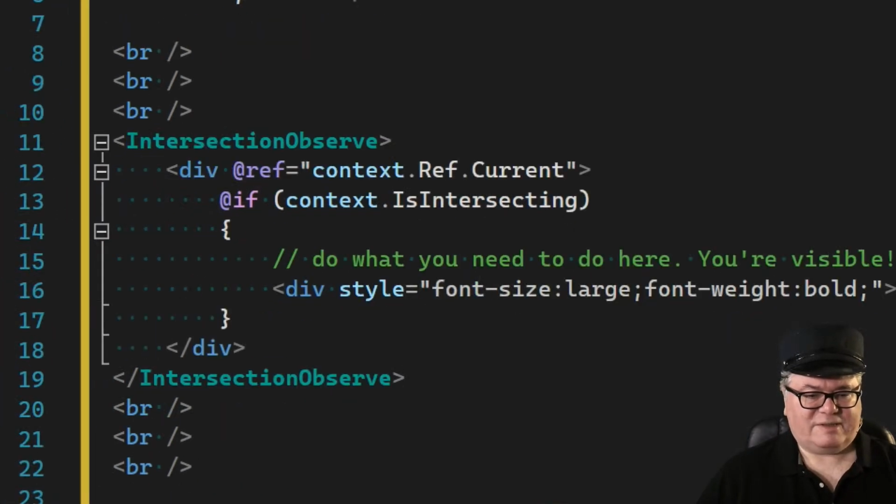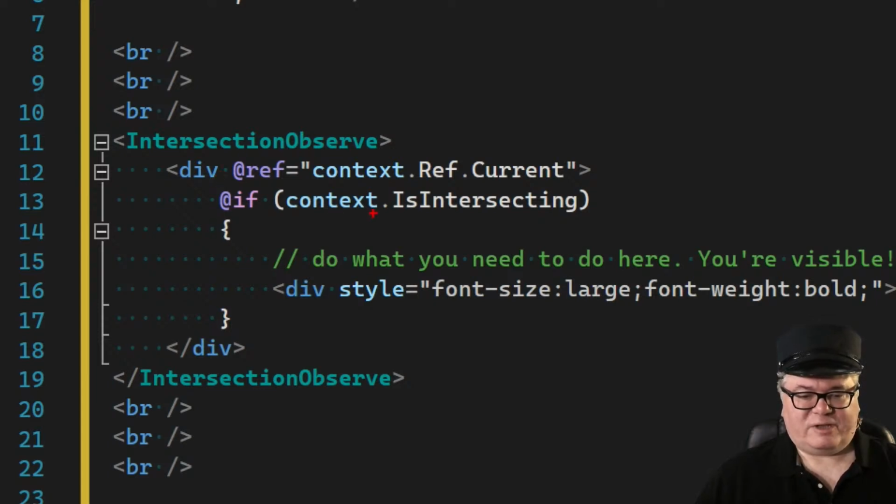So this is a component that's built into the Blazor intersection observer library. And here's how you use it. You create an element inside, and you have to tell the context what element you want to observe, and you do that with ref. So you have this built-in context, and you have a ref current, and you set that. You're essentially setting context ref current to this reference of this div.